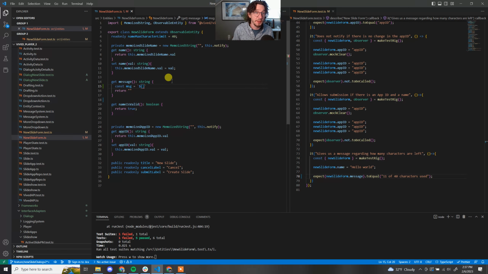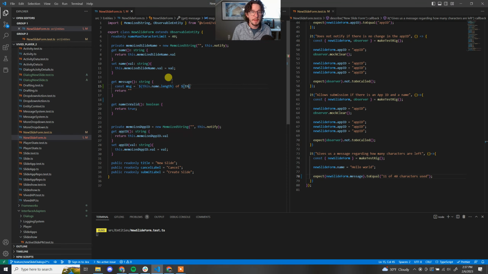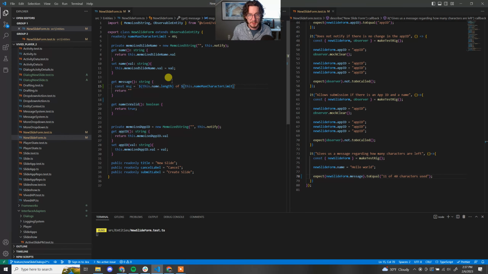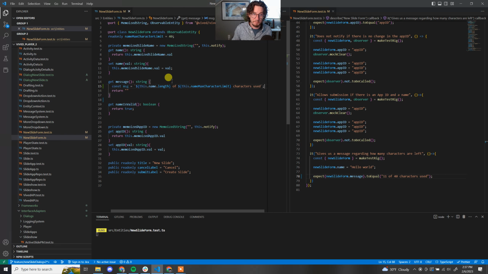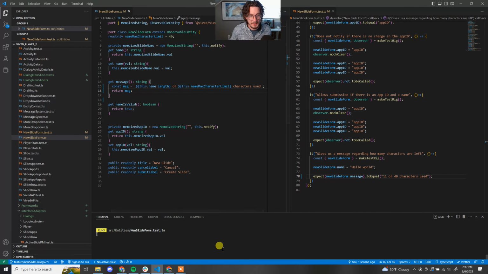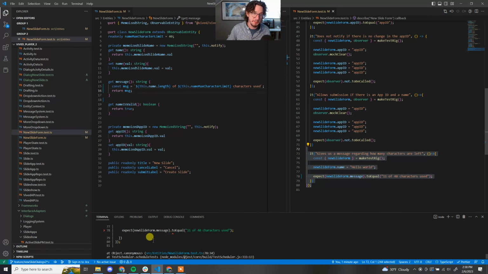Dollar sign this dot name dot length of, and then dollar sign this dot max name character limit, characters used. All right, now we return the message. All right, perfect. So notice what we did. We added a test. Now that test is passing.